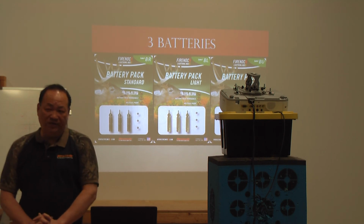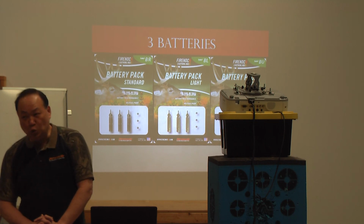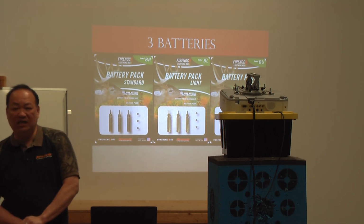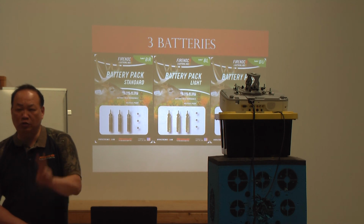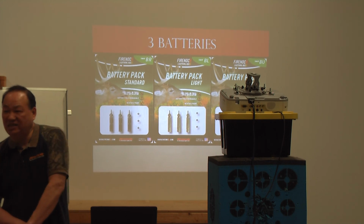But there was a major difference in the capability. The BL is 30% brighter than BU. So BU to BL is about 50% brightness. And the BL battery, the way I designed it, is that using a red knot with a red LED is visible up to 2 miles in total darkness, or 120 yards in broad daylight. Those are the original military specs when I designed this.